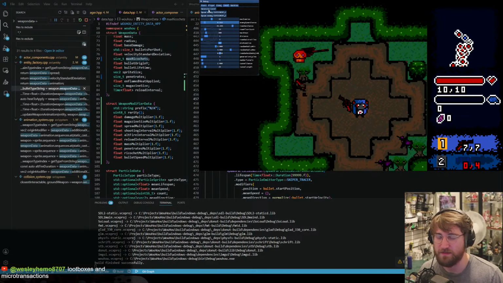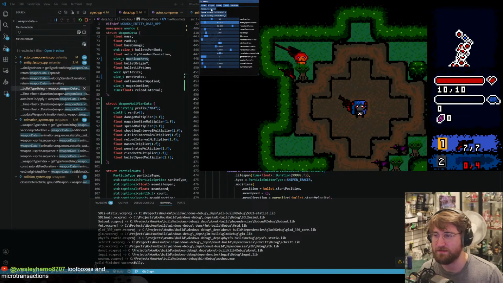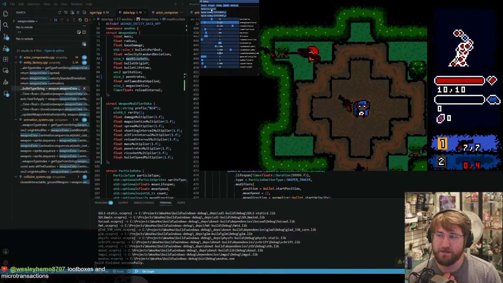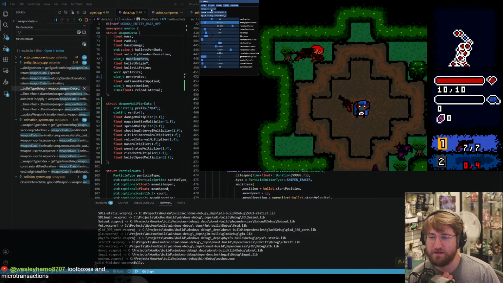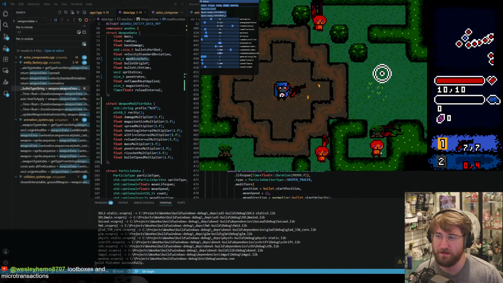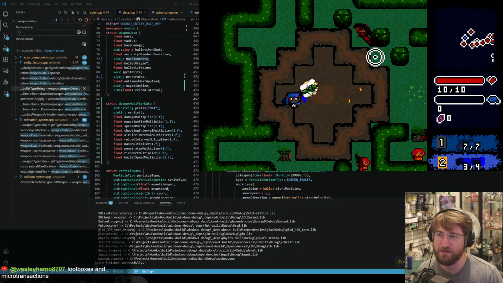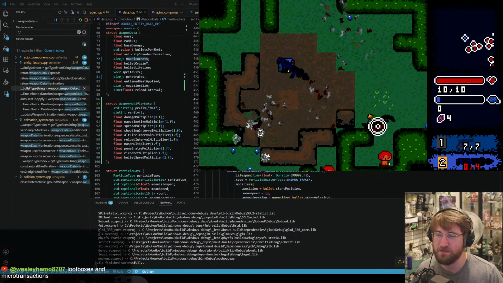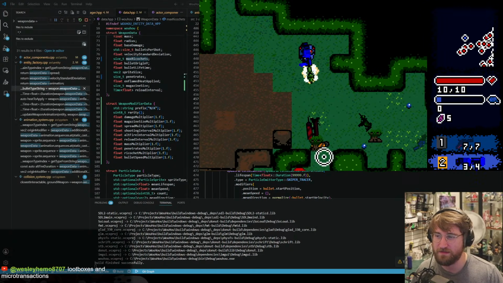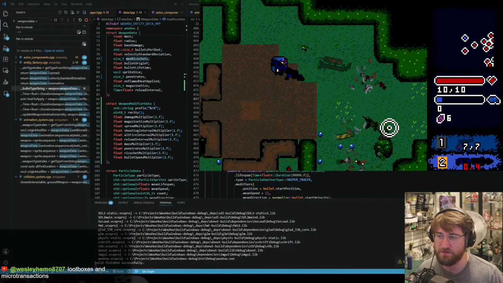Yeah, it's just ever so slightly unoptimized on the debug build, let's say. And it really is just the debug symbols. I've tried turning off the enemy AI and taking off their weapons and not drawing them and making them do nothing. Just having those entities on the screen is enough to cause problems.